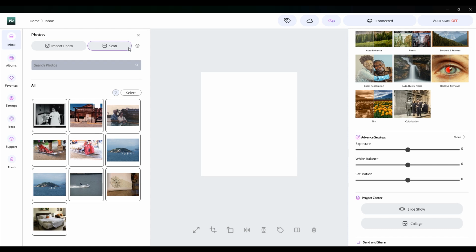Now you know how to scan and import images into PictureStudio, as well as how to customize your scan settings for better organization and image quality. Whether you prefer manual scan, auto scan, two-sided scanning, or carrier sheet mode, PictureStudio makes it easy to bring your photos into the digital world.